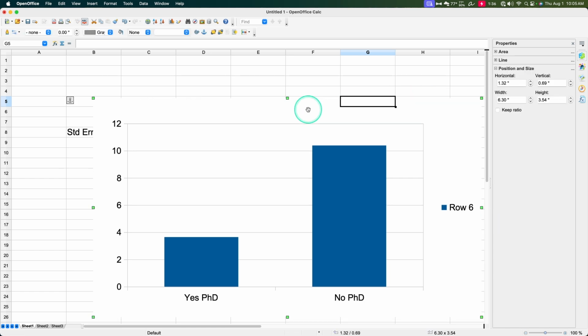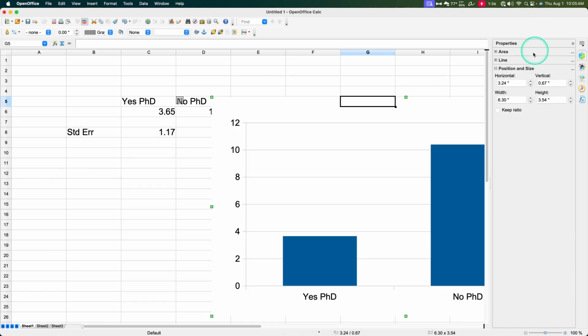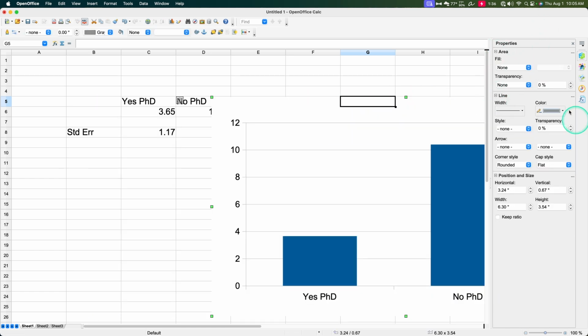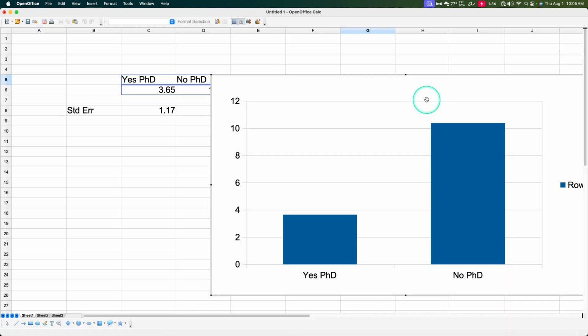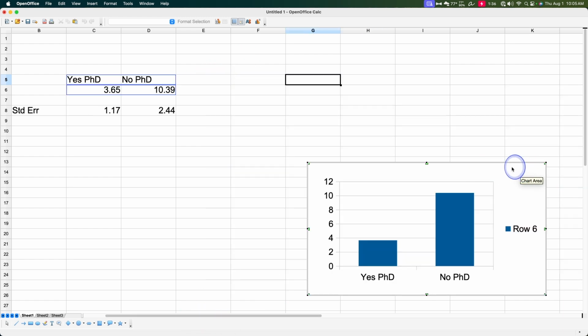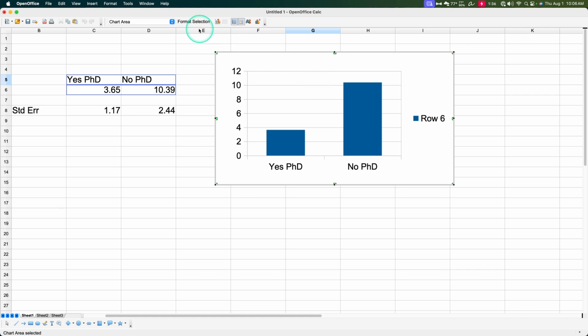When you click on this to move it, it brings up the properties over here, right? So we've got area and we've got the line, all of that. Same thing, you do need to double click on it to be able to start modifying it. This is quite a large graph, so I am going to reduce its size considerably. There we go. All right, and when we're up here, we can format the same kinds of selections that we had, chart, legend, all of that.